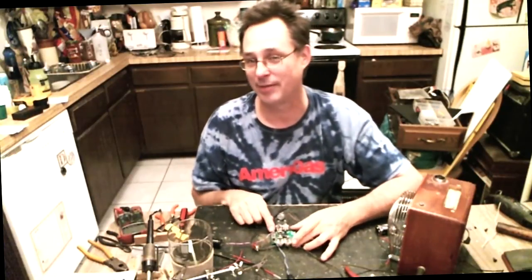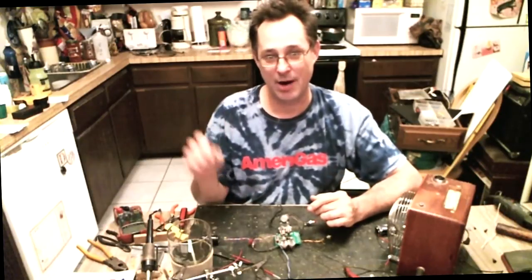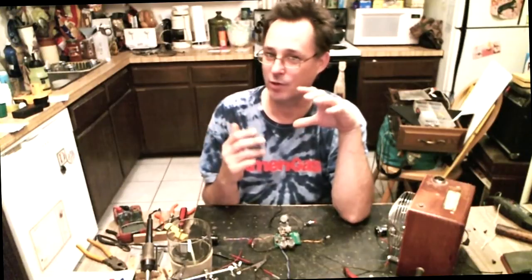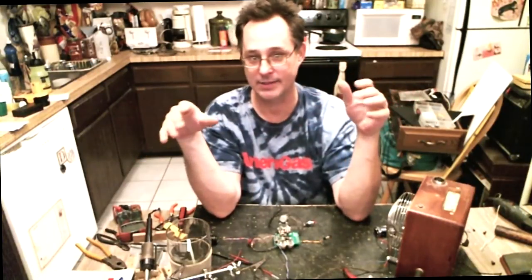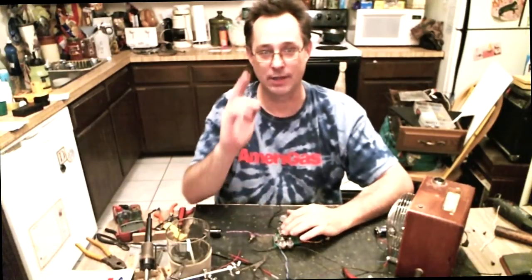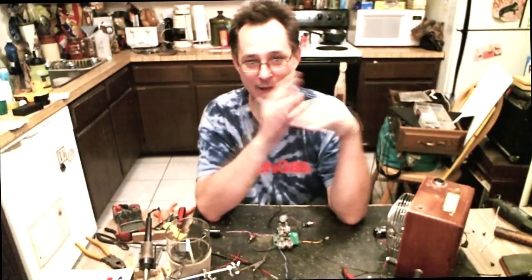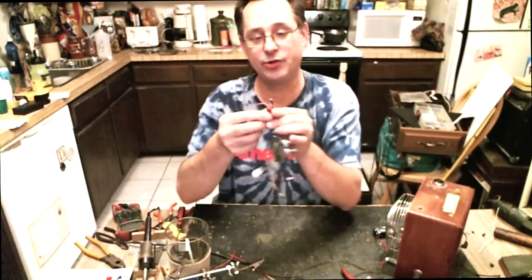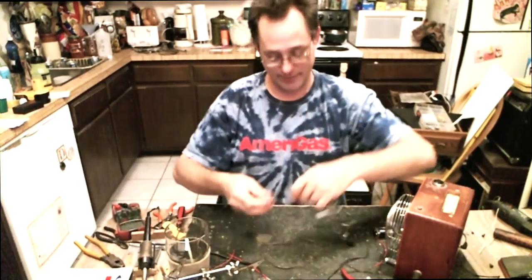The first mod they talk about is the dive bomb mod. That's when you kill the power — it doesn't just stop, it goes down and kind of freaks out depending on how you have the knobs set. When the power comes in, it doesn't go right to the chip — there's a capacitor in there that charges up with electricity and then slowly discharges. If you put in a different value, a larger capacitor makes the effect more dramatic or longer lasting. I wired up two wires on a switch so I can have the stock capacitor and then a massive one. The stock value is 100µF, and I paired it with a 10,000µF, which is a massive capacitor.